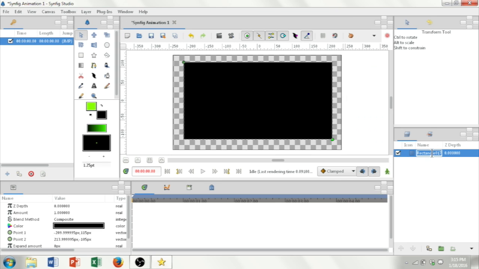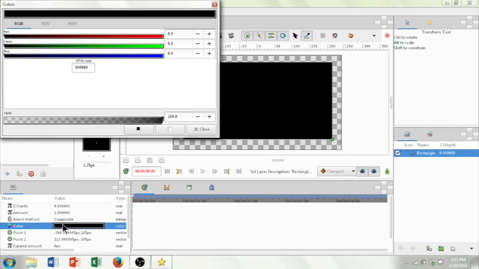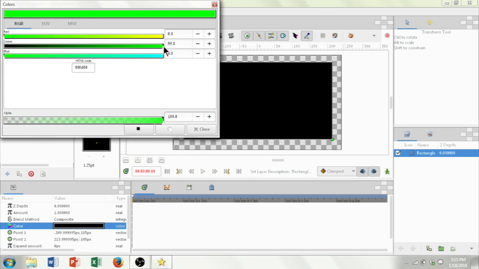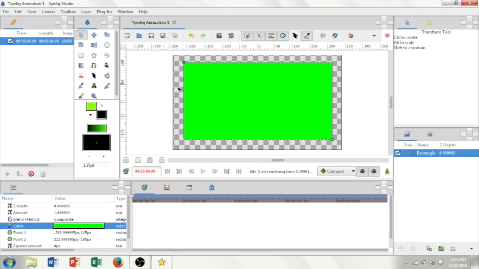Maybe you just click it and click it again. Okay, so you just give it a single click after you click it. And we'll call it rectangle. And if you see over here, these are the parameters of the rectangle. So if I wanted to change the color, I could just double click on this little box here and maybe pick a green color like I originally intended. There, look at it. It's a nice matrix looking green rectangle. I like that.